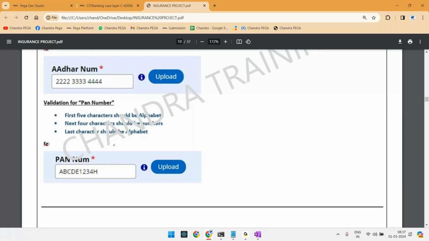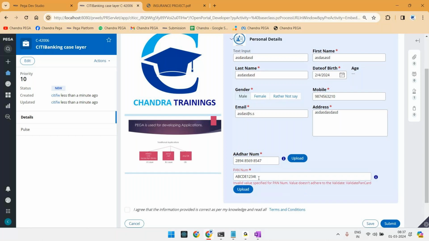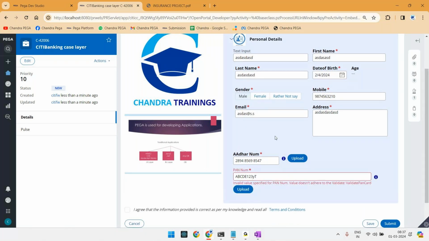Okay. So if I'm trying to validate my PAN card number, A, B, C, D, E, 1, 2, 3, 4, something like this, this is the correct format, right? So somewhere if I give it in lowercase, it should throw an error. Even if it is a correct one, if we give it in lowercase or in another way, it is validated at every place.